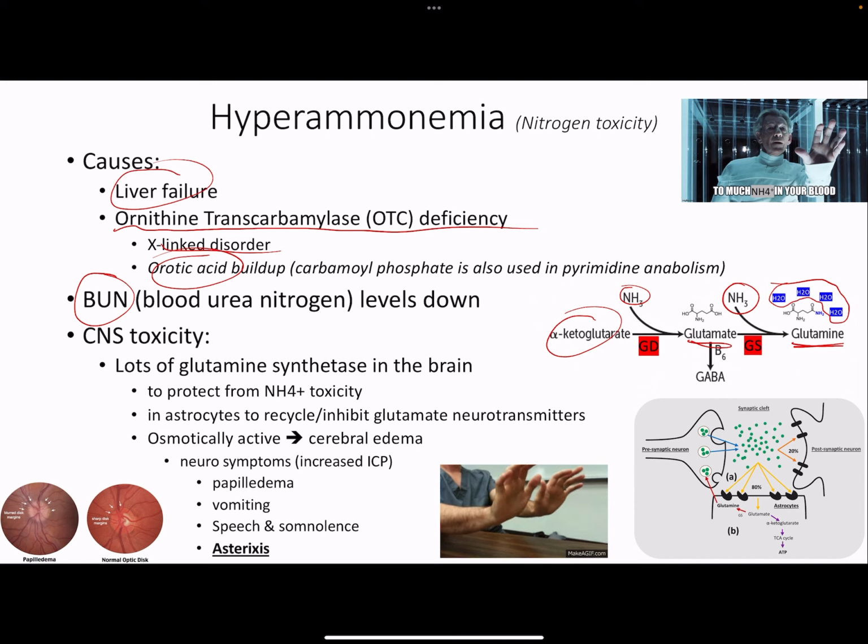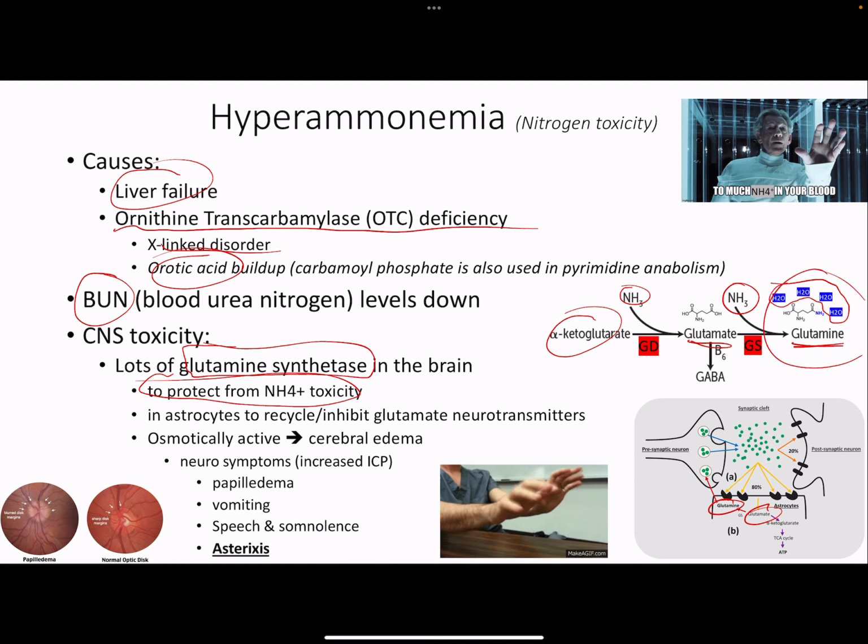So that is just one reason. The way that I think about it, though, is that glutamate is an excitatory neurotransmitter of the brain. It's very common. And so eventually we want to turn off this glutamate or recycle it or do something with it. And so astrocytes, which are dealing with neurotransmitter metabolism, they're going to take those glutamates and slap on a nitrogen to turn them into glutamine for whatever reason. So again, all of this is simply to explain and help you remember why we should expect there to be a lot of glutamine synthetase in the brain.